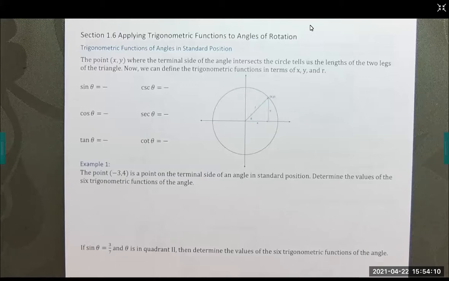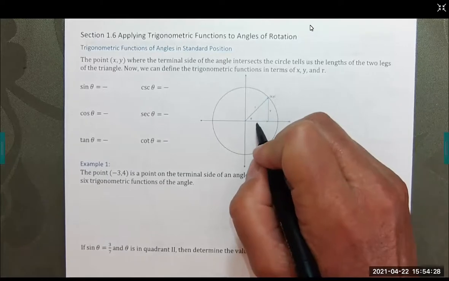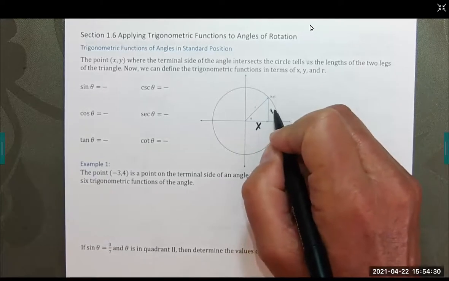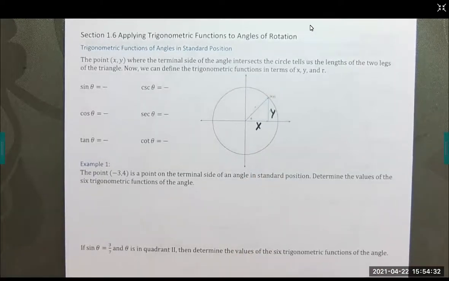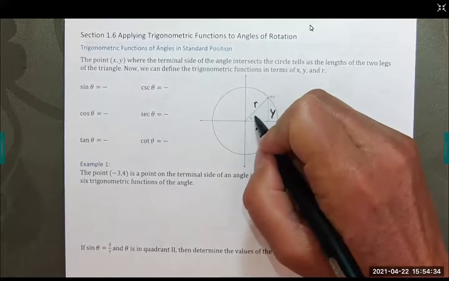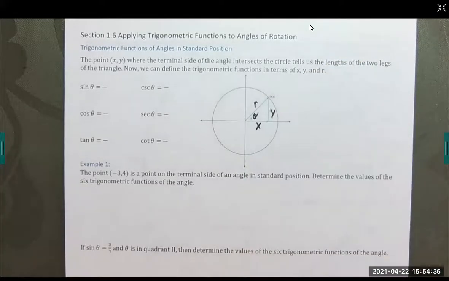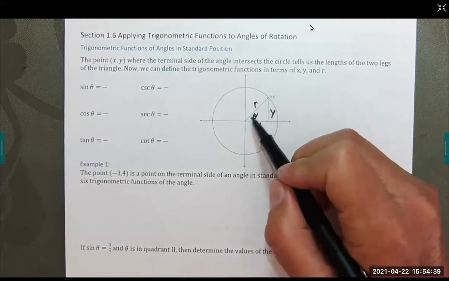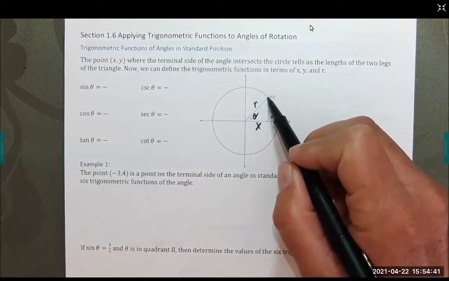Welcome back. We are at the cusp of some very important concepts here in trigonometry. We're going to apply the trigonometric functions to angles of rotation. That sounds like a tongue twister, but basically we're going to start out by defining sine and cosine a little bit differently. I want you to notice that when we have a circle like this of radius r at an angle theta, what we have here is a triangle representing a point as it goes.